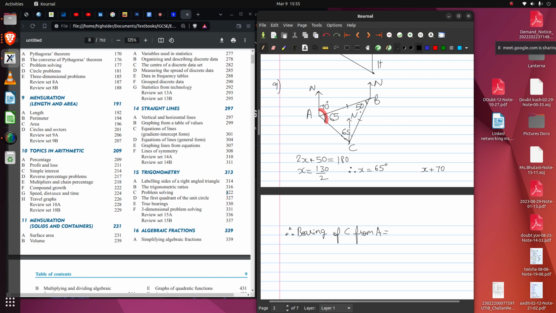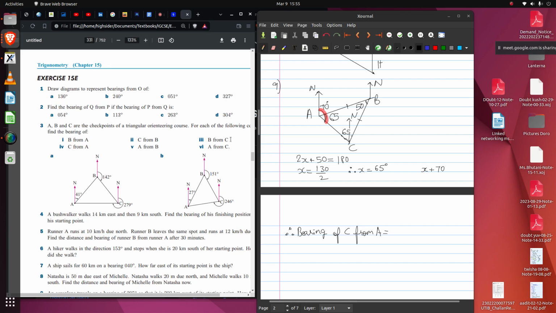Now you are only concerned about the bearing of C from A, no? I don't need anything else. Yeah. And that is given by the angle which I have marked here, red. The angle. Okay? Yeah. So that red should be the total of what? It should be the total of the red... 180. The 180. Why is that? Why do I need 180?